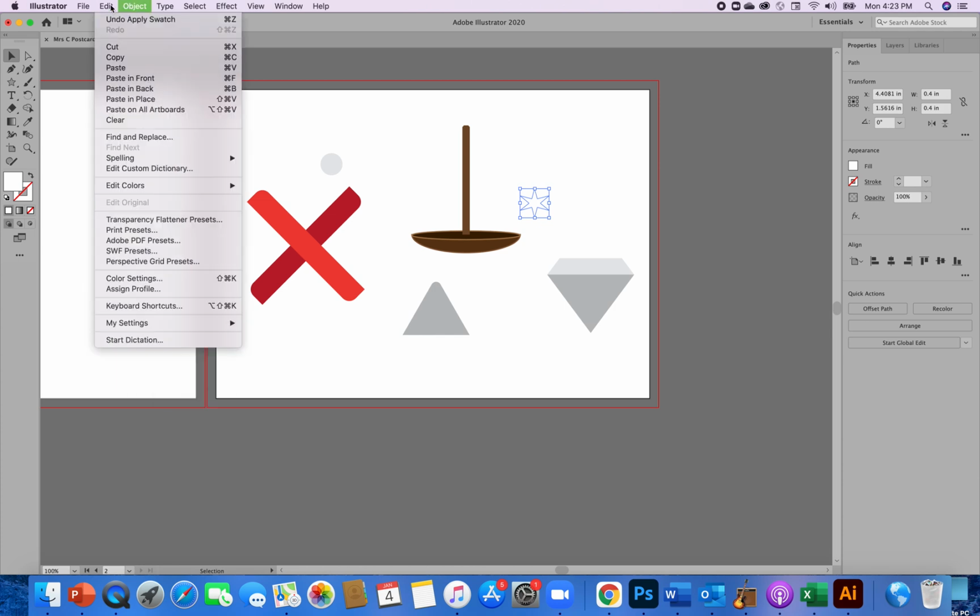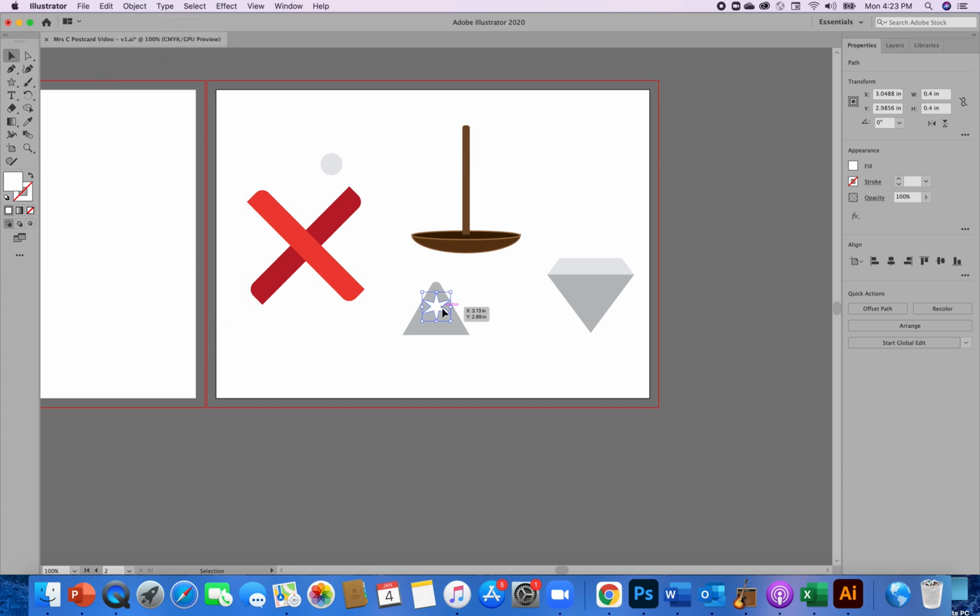So I'm going to go to Edit, Copy, Edit, Paste. So I have a star here and I have a star here. I'm going to hold my Shift key and my mouse and I'm going to make one of these stars a little smaller. This one is now 2.385 and this one is 4. I'll move this one right here.